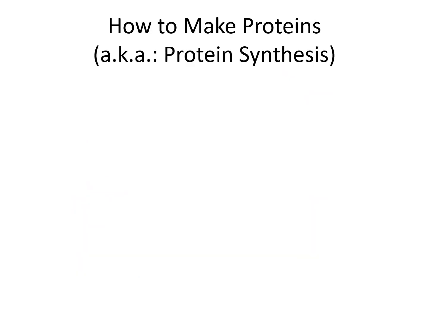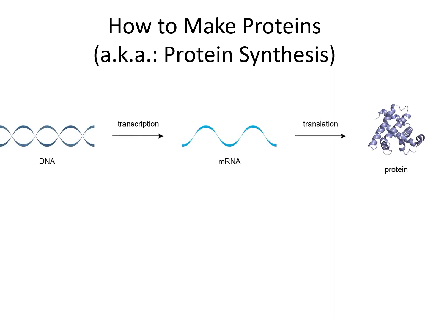So how do we make a protein? We talked about this before. It's through a process called transcription. DNA gets read, and then it gets copied, and that is called transcription. It transcribes, or in other words, rewrites the DNA as RNA. And it's mRNA, messenger RNA, which is the same as what the vaccine is made of. But this is how all proteins are made in the body.